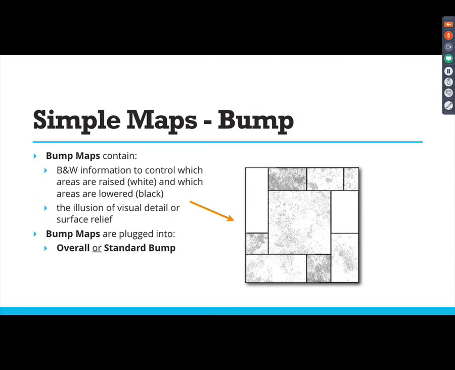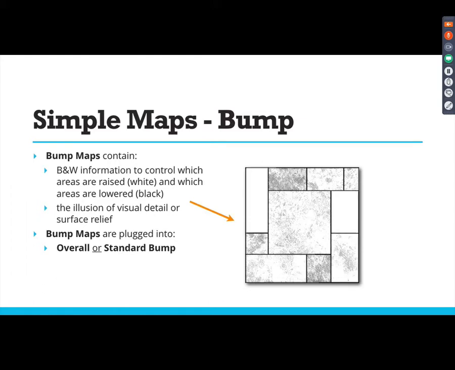Now, the MIA Material X has a couple of channels that you can plug bump maps into. I think Arnold's got one, RenderMan's got a whole bunch of sections. RenderMan's just a party of bump maps and normal maps you can plug into. But basically, all of them share one thing in common. There's one that's overall, which means it applies the bump effect to both the diffuse part of the material, that's the part where it's visible even if it's not shiny, and also what we call the spec component, the shiny part. It applies it to both of those.